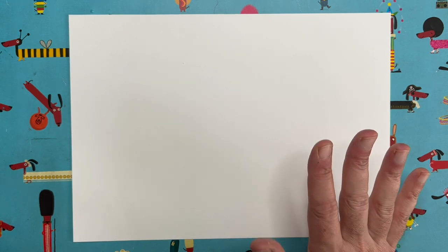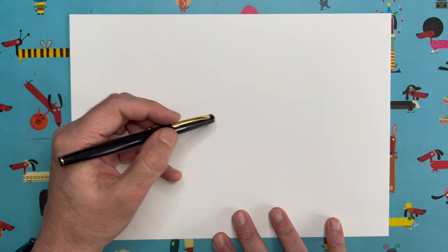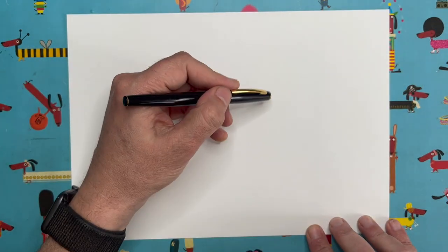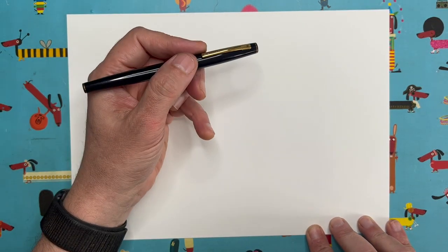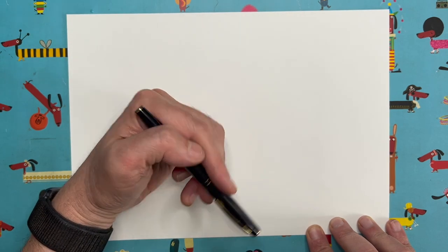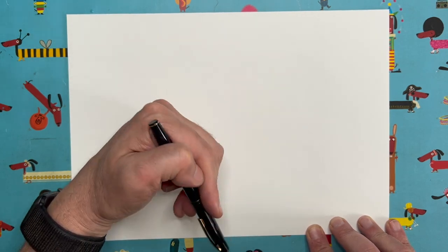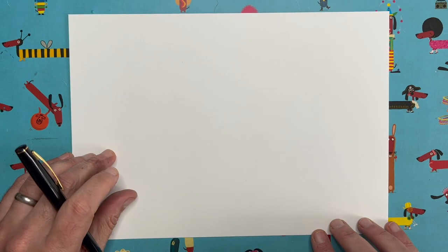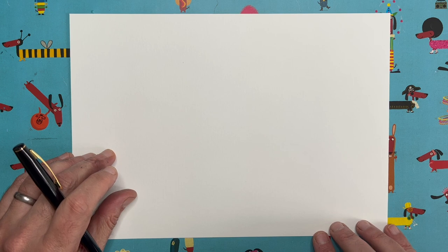And what I mean by that is I'm going to draw a shape or a line on my piece of paper here. Then I'm going to stop for a second. You can pause the video and I want you to then draw what I draw. Then I will draw a little bit more. Then you will copy what I do. I draw. You draw. And pretty soon we'll end up with a drawing of a very cute zebra that we are super proud of. Okay, so we're doing it in bite-sized pieces that when they come together, they make up the whole drawing.